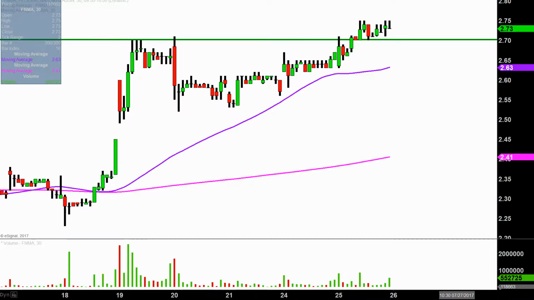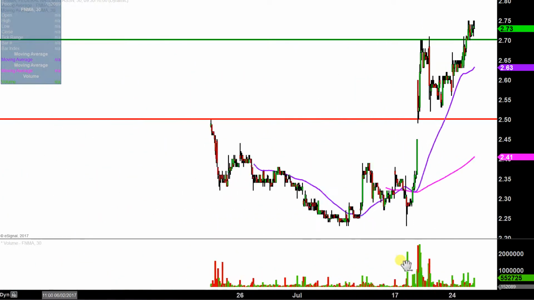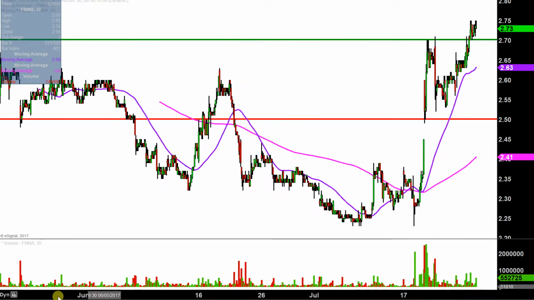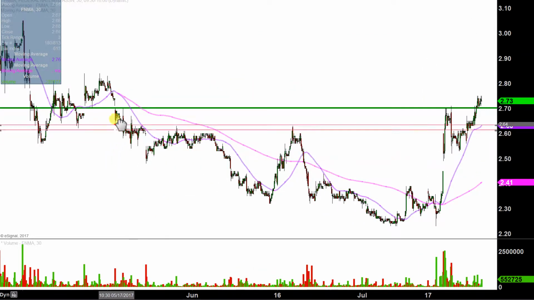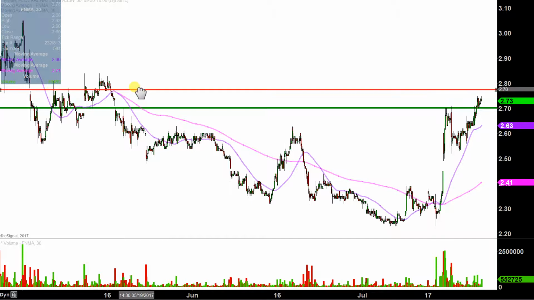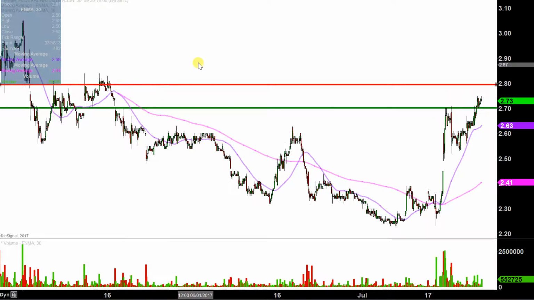Now, what about next potential areas of resistance? So if the movement is going to continue, where are some possible battlegrounds? For this, I'm going to have to scrunch up the chart, so it might get kind of hard to read, but this is always a good problem to have when you have to go back this far into a chart's history. So there we go. Next possible battleground, looking right up here around $2.80. So 280, next key battleground for the bulls.